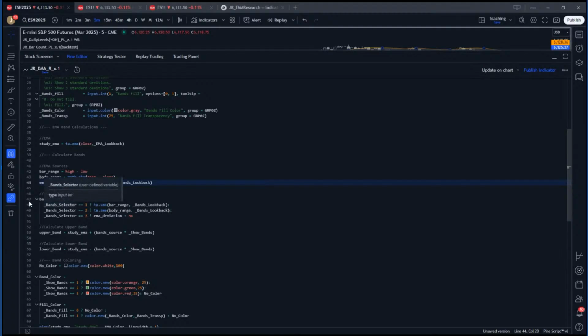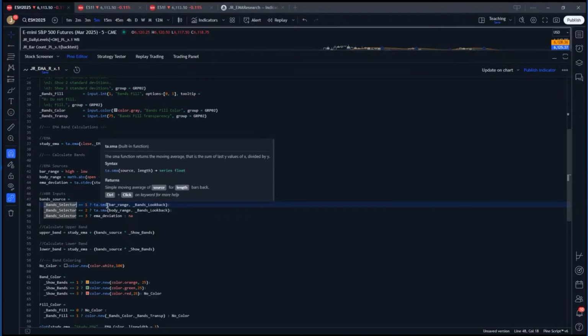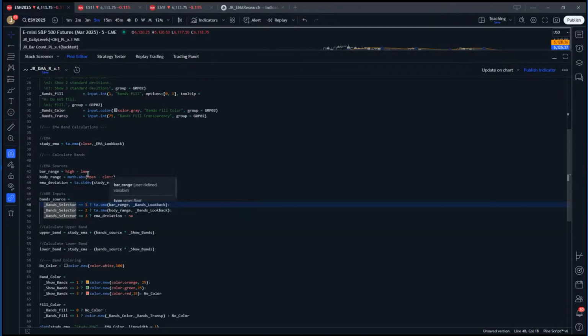So basically what this says is band's source is X if something is true. So what it does is it starts checking to see if any of these things are true. So this means if band selector is equal to 1, then use the average of the bar range, which is bar range, and the look back.